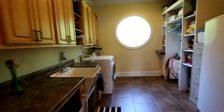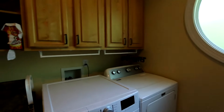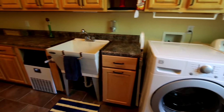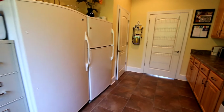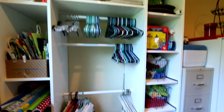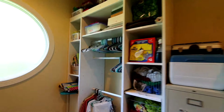Or got your area there that you can hang your clothes as you're preparing them and ironing pants and shirts, and you got a place to hang. You got a sink there. You've got an ice maker there. But if you needed more space for washer and a dryer, maybe you need two of each, well, you got plenty of room to do that. You got plenty of room to have two refrigerators or freezers there. This is the area you can hang your clothes as you iron.